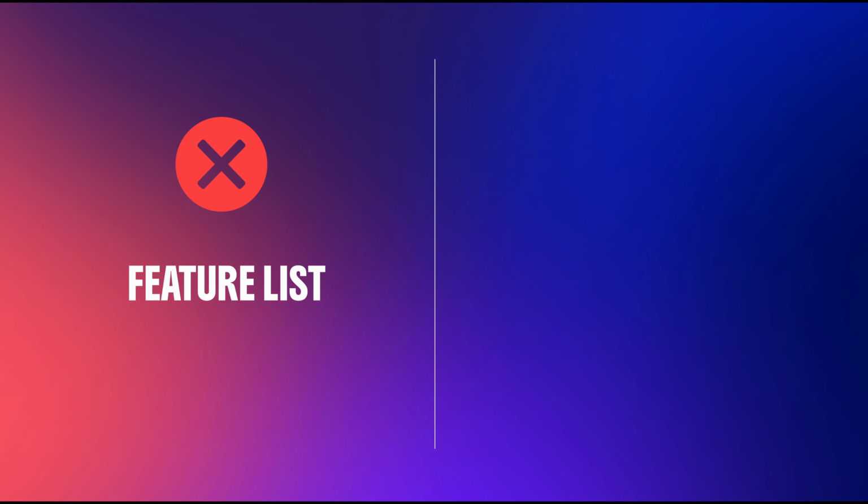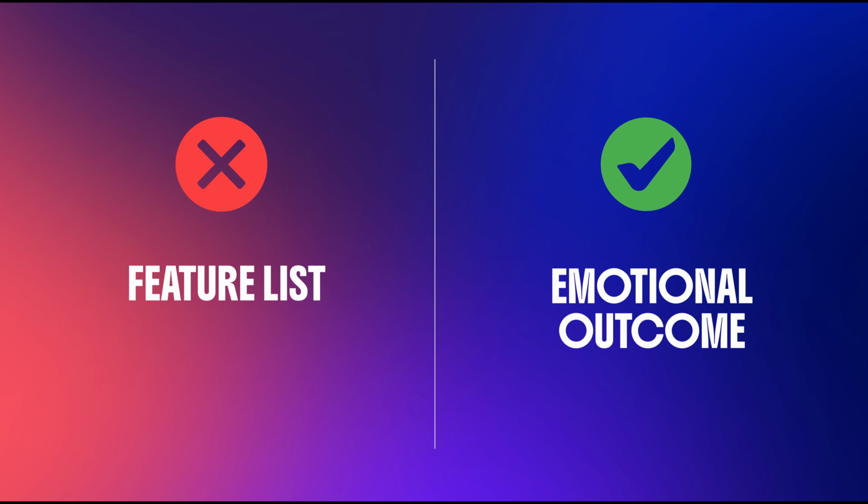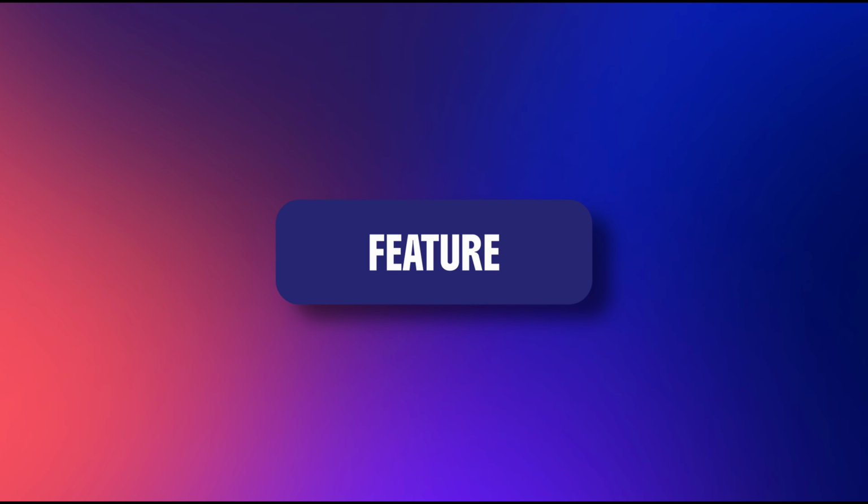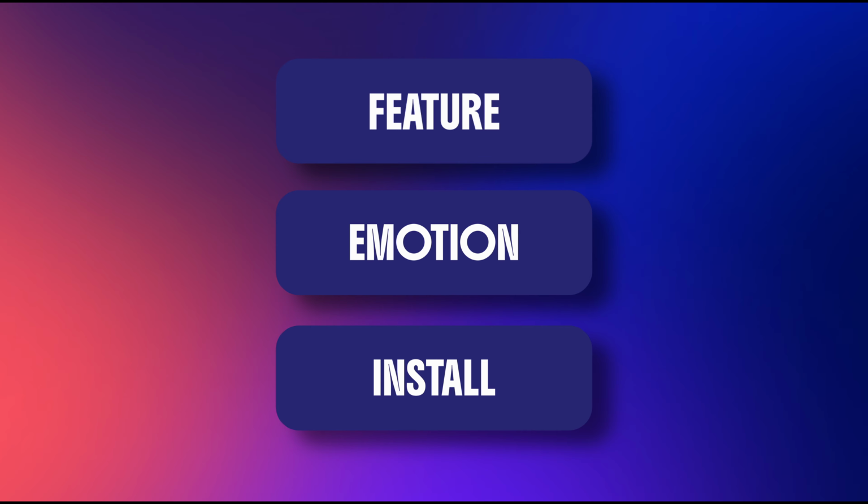People rarely download an app because of a feature list. They download because of how they expect the app to make them feel. While the features provide the mechanism, the emotion provides motivation. So when you are creating your App Store screenshots, ask yourself what emotional outcome users want, and that emotional outcome should be visible throughout your App Store screenshot sequence. Because users aren't just buying software, they are buying a better version of their future.